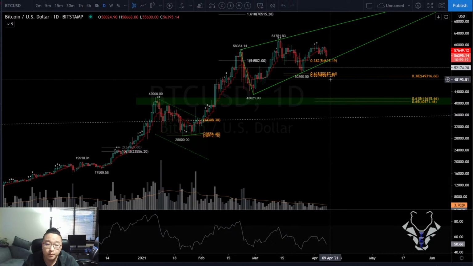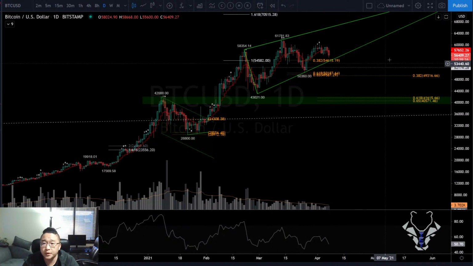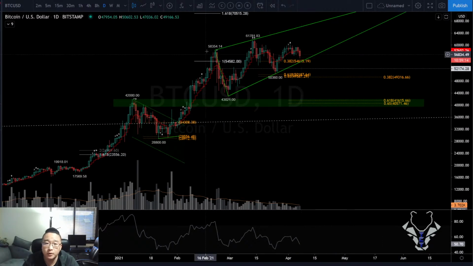All right, next is Bitcoin. So there's a potential for a rising wedge on Bitcoin. We have had two touches on both upper and lower trend line now, but with this lack of move for the third touch, and lack of making new all-time highs, I'm thinking we might break down from here. So let's watch the reaction at the lower trend line.